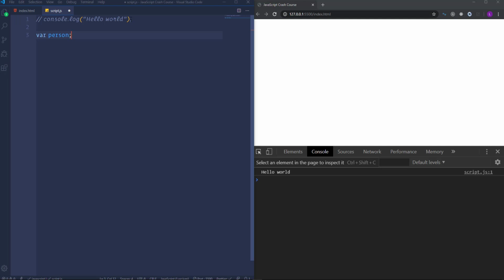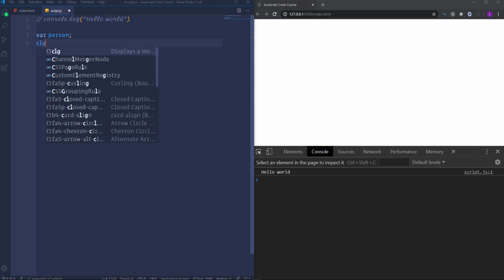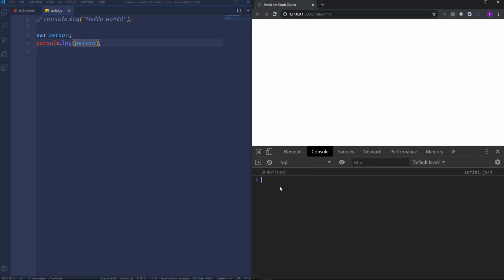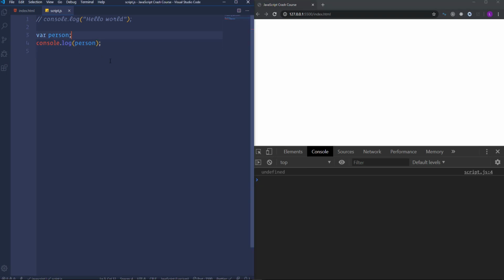Let's run this code to console. Actually, in order to run console.log, you can just type clg, and then Emmet will autocomplete this function. Let's insert here the name of the variable person. As you see, we got here undefined. So it means that we have not assigned any value to the variable yet. Let's go ahead and assign to it some value. Let's say John. In this case, we used a string value. That's why we enclose the name within quotes. Actually, regarding the data types, we will talk a bit later. You can just simply use this value. So as you can see, we got here John, which is the value of our variable.